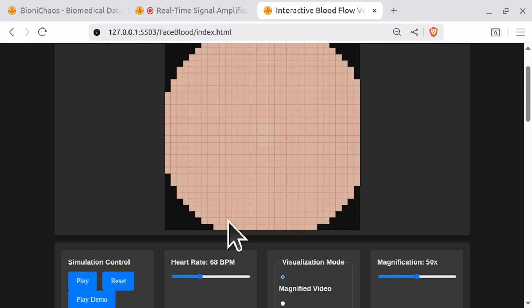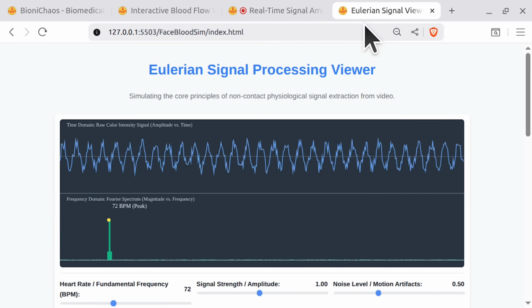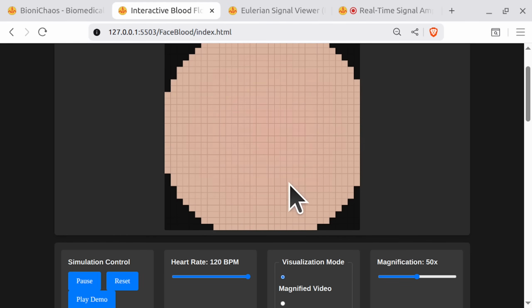So we had the demo of just a synthetic version of what we are trying to do. Then we had another demo of how we actually calculate heart rate out of these fluctuations. This is looking at minor changes in the color.